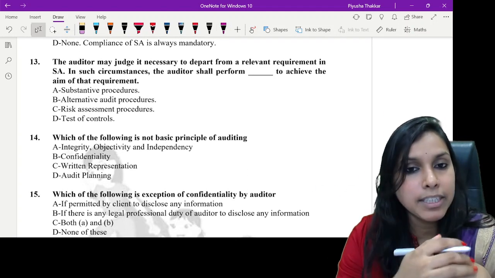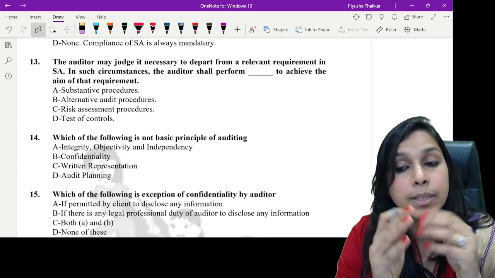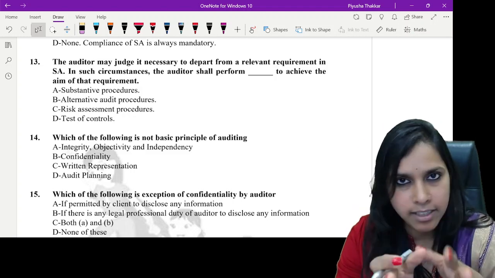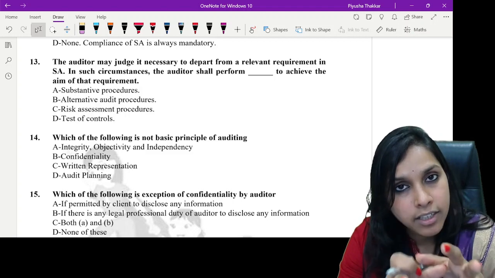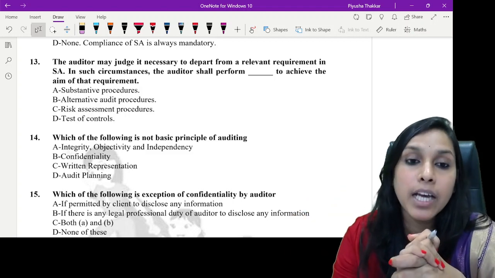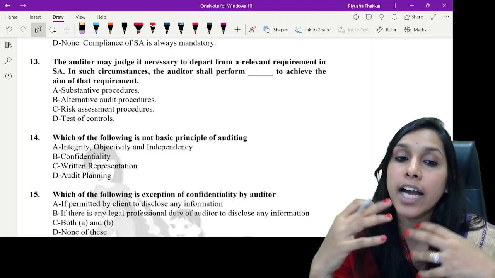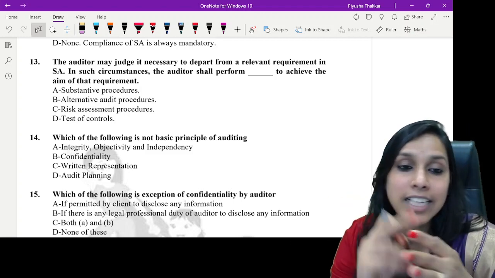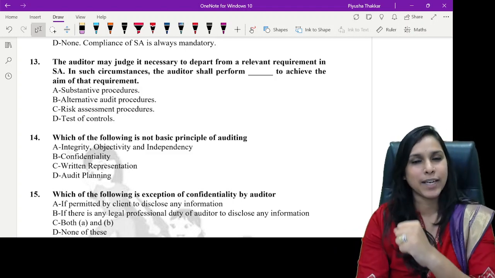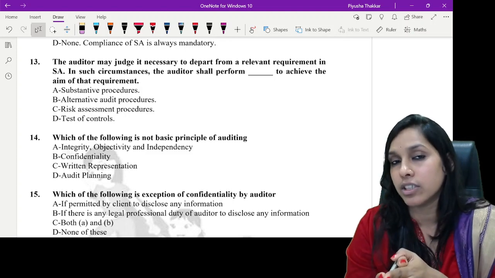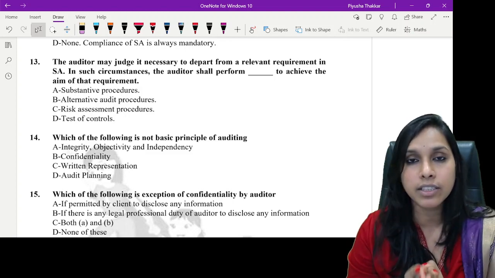Further, 13th question. The auditor may judge it necessary to depart from the relevant requirement in an SA. So that means there is a standard on auditing, and this particular auditor wants to depart from it. In that case, he would perform which kind of procedures? Substantive, alternative, risk assessment, test of controls. Now, this is like a question. Come on, tell me. If there's a departure from standard on auditing, what does the auditor have to do?